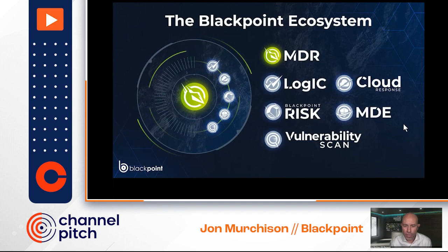So at a high level, we're an ecosystem play. MDR is how you get in the door, cloud-based multi-tenant, but we also have a play for log compliance, and this is our Logic product. We find running a SIEM-based platform is really hard for catching hackers at line rate. You have a huge data issue. You tend to get into cost issues, and when you're the line rate analyst trying to piece together logs, even with some analytics on top, from so many disparate sources, taking an action takes way too long.